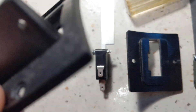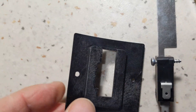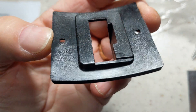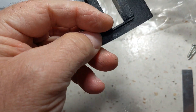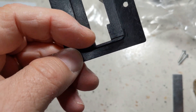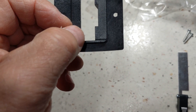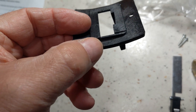This is the new bracket — it's the same exact look on the top. On the bottom they have cut away that bottom edge right here. On the old bracket that used to be raised all the way across there, and the arm for the sail switch paddle was hitting that and not allowing the switch to actuate. So the new bracket is modified.